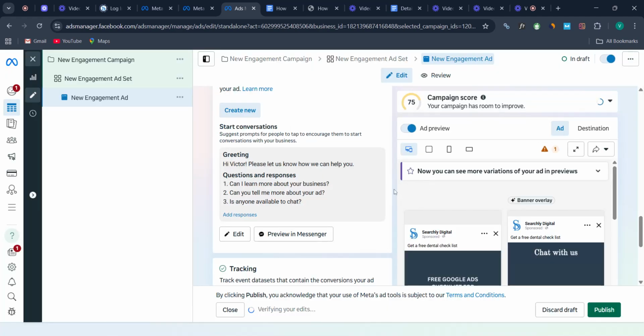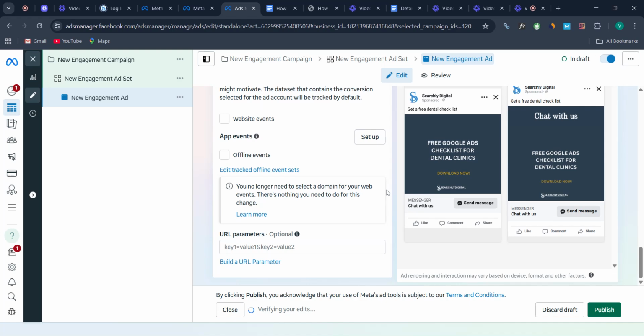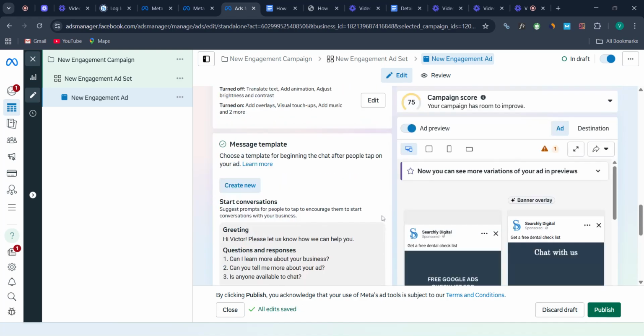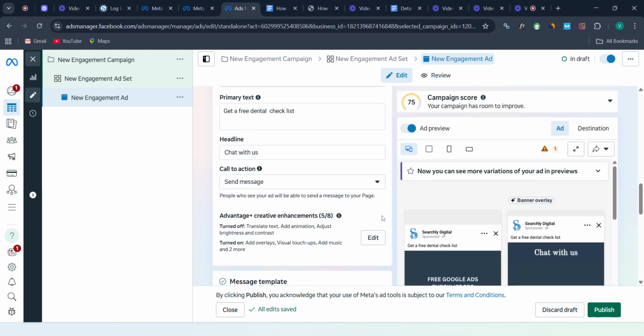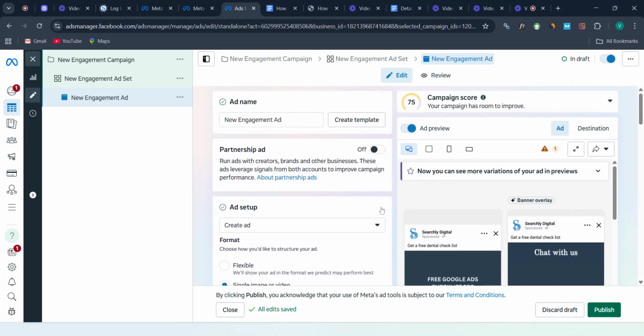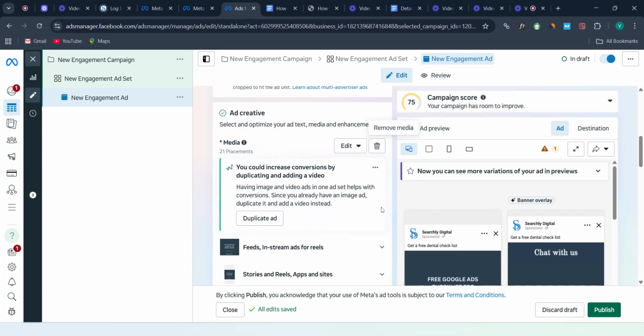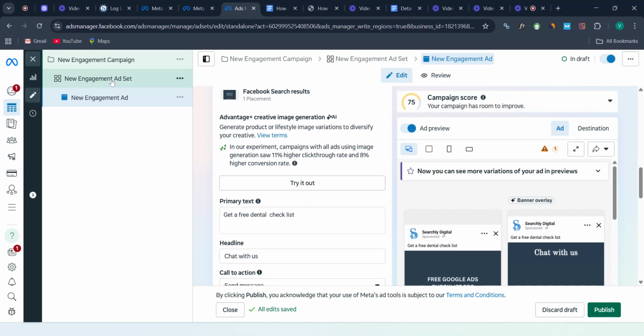But if you don't want people to contact you on maybe WhatsApp, you can remove it from here. The ad set, don't forget, everything happens at the ad set level.